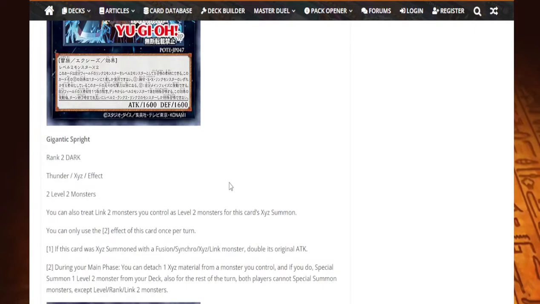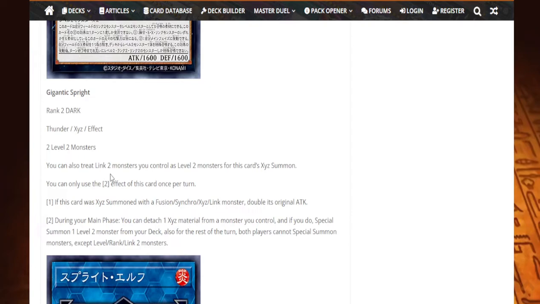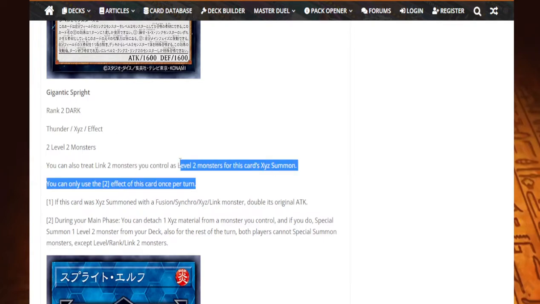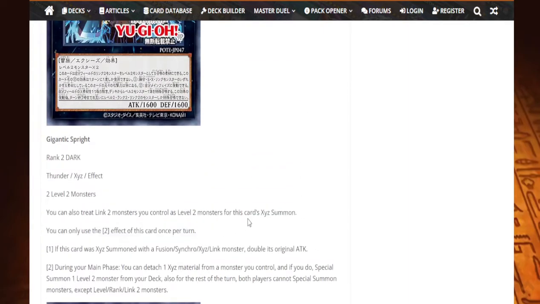Okay, this is Gigantic Sprite. It's 2 level 2 monsters. You can also treat link 2 monsters you control as a level 2 monster, which is the interesting part that I made the post about. That's a really cool mechanic, because basically the idea behind links is that you can't do that, but in this case you can. I love that actually. I want to own this card just so I can overlay a link monster.